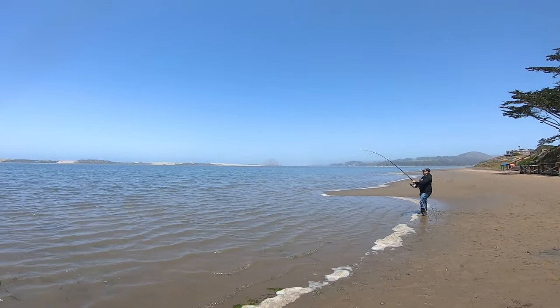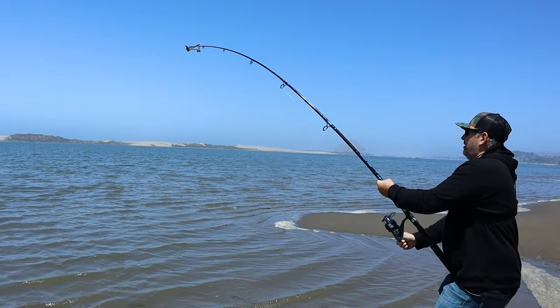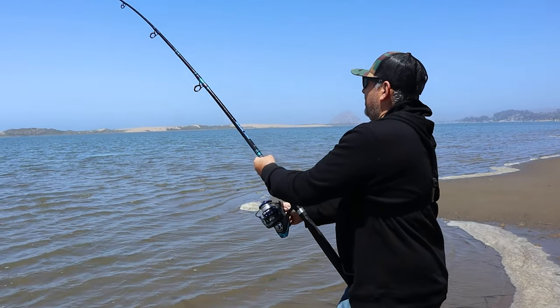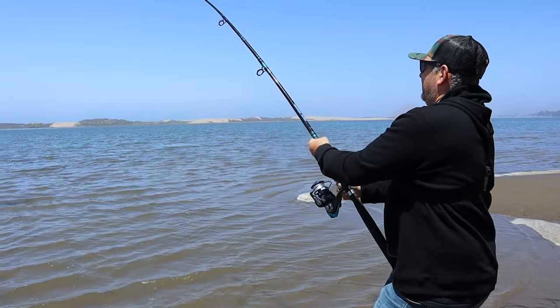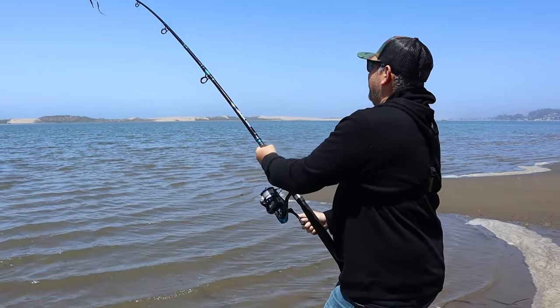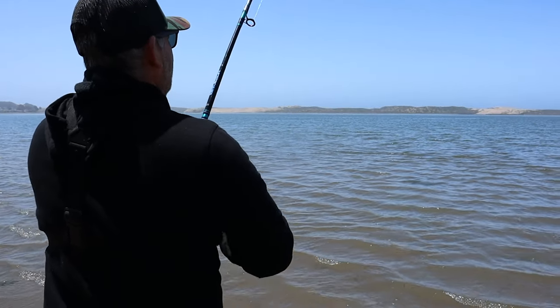Yeah, I think mine dropped it. Mine started taking off too, but we'll see what Mario's got. Maybe he's got a leopard, maybe he's got the shovel nose. But there's bat rays out here too. I hope it's not a bat ray. I don't like those things. Sucker's heavy. He's not fighting very hard, but it is heavy. Hopefully it's a shovel nose.